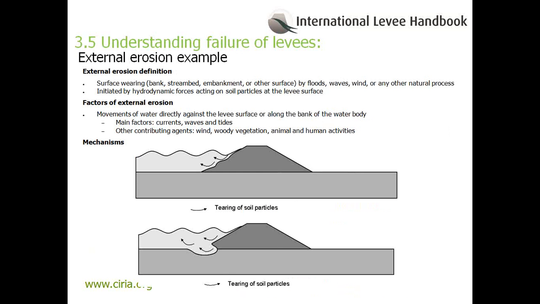The next two slides present other examples within section 3.5, external erosion. As previously shown with internal erosion, the section begins with a definition, followed by factors affecting the external erosion, and concluding with different types of mechanisms. The images on this slide depict external erosion caused by the action of waves, currents, or turbulence within a channel. Additionally, the images reflect external erosion due to a lateral movement or meandering of a flow that can undermine the levee, leading to deep and/or shallow slope instability or bank caving, as well as direct erosion.